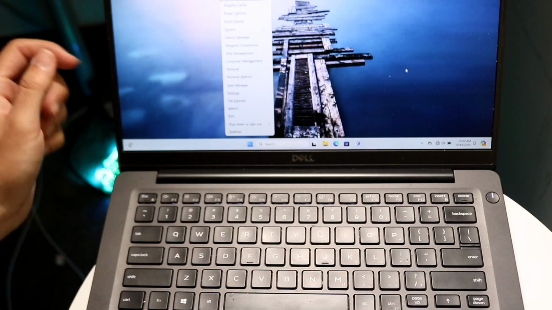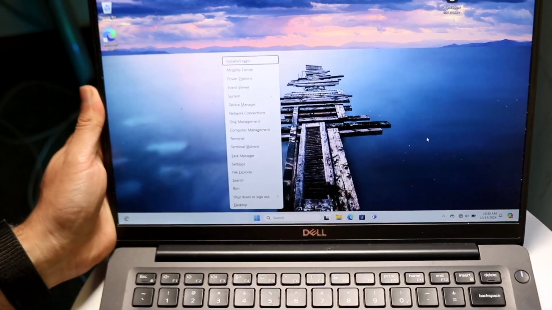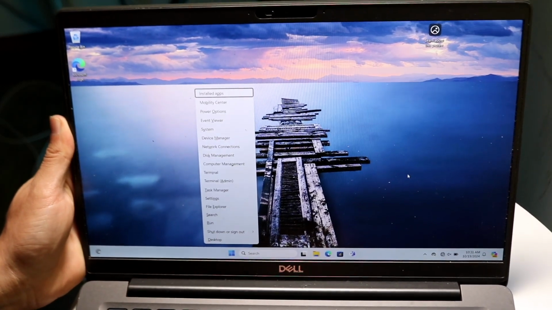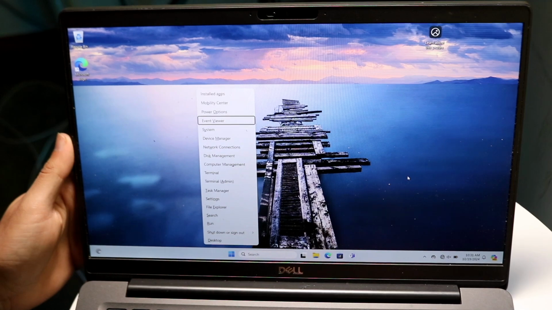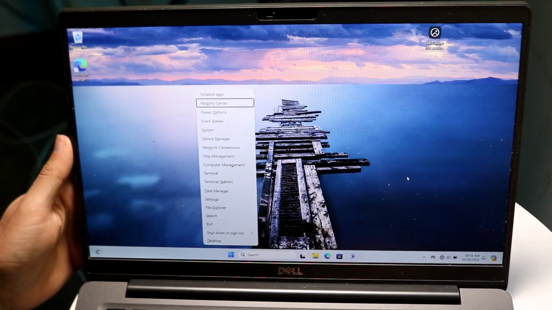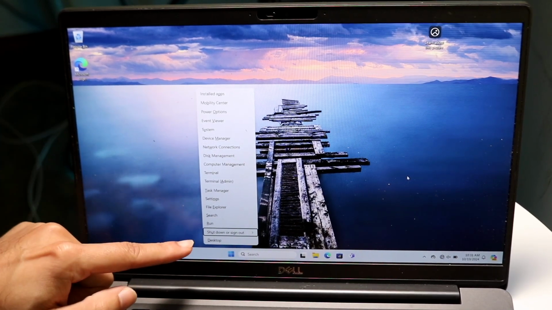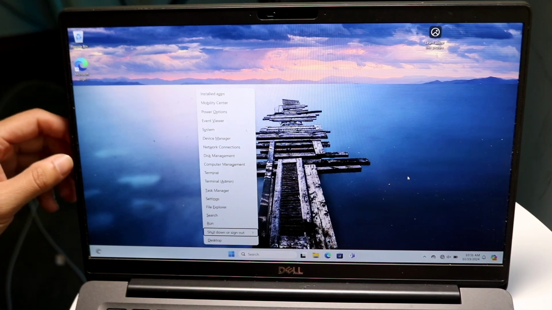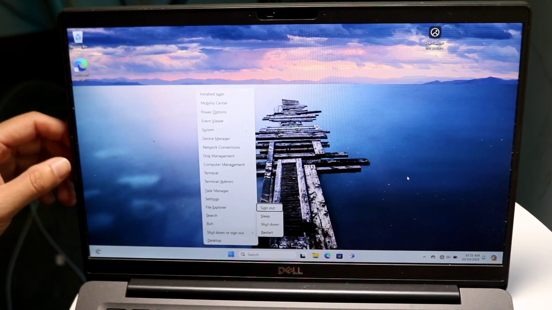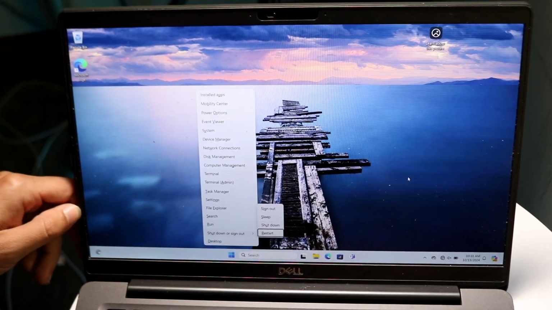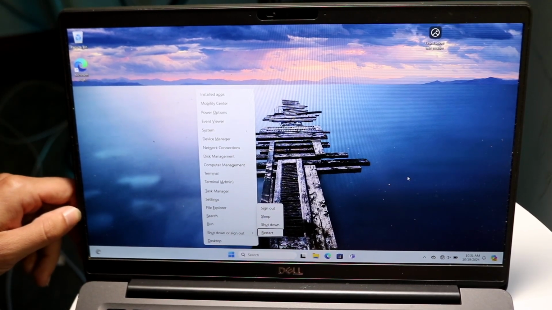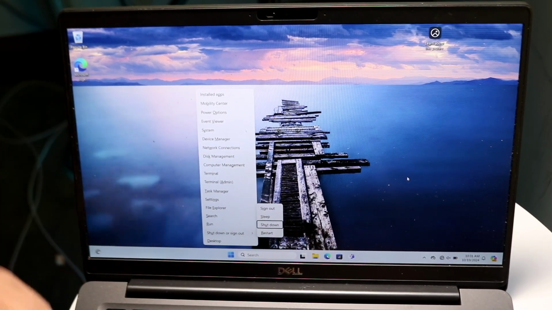When you do that, this pop-up is going to pop up. There's a lot of things on this pop-up you should be able to see on your PC. So what you're going to want to do is use the up and down arrows to move all the way down until you find this option that says shut down or sign out. Then click on the right arrow, and you have access to the same exact thing. You can click shut down if you want to shut down your PC, or you can click restart if you want to restart your PC. That will allow you to do the exact same thing without having to use your mouse.